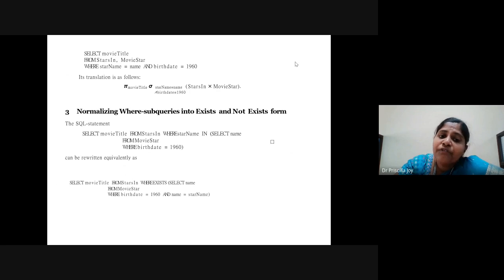So in the previous case, we saw how we are reframing the query by including exist. Here we are writing it in such a way that it contains not exist. So we will provide it as select name from movie execution where not exists. What is not existing? That is select e dot net worth from movie execution, where, in the previous case, it is not visible.